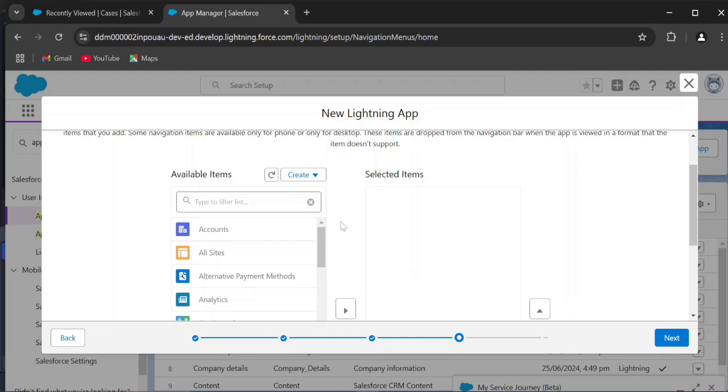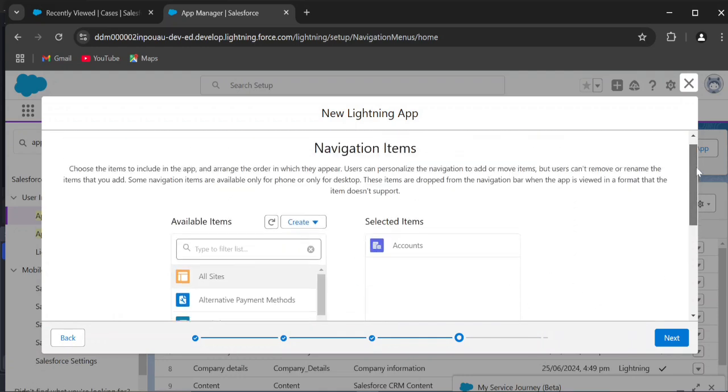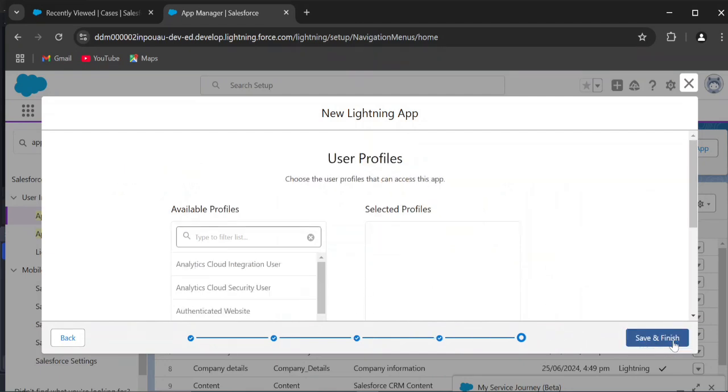If you want some objects to be displayed in this app, you can select the object. So currently I'm selecting only the account object. So click on next. It will get added to the selected item. So if you click on this app, only this accounts object will be displayed, whereas the other objects will not be displayed. Click on next.